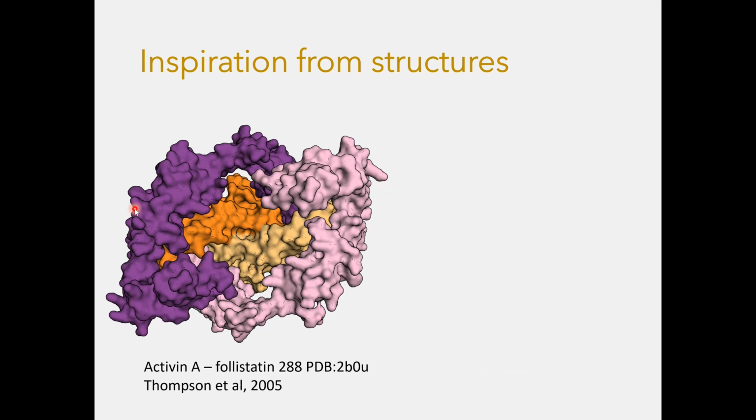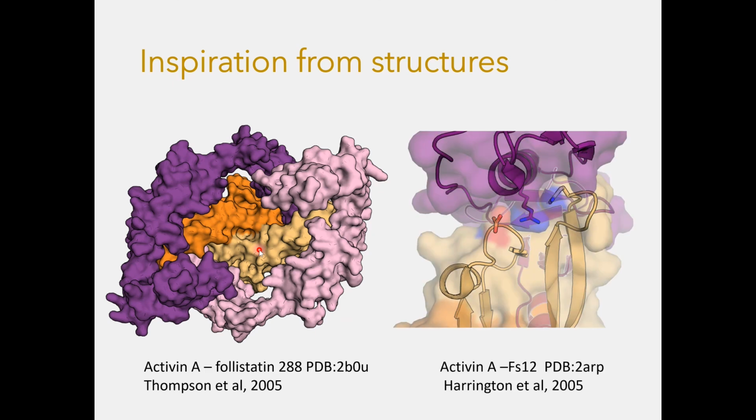We are structural biologists, so we took inspiration from structures. First of all, you can see here how this long molecule, purple and pink follistatin, two of them, bind on this central Activin A, blocking both type 1 and type 2 receptor binding sites, just like in that cartoon, it really surrounds activin completely. It's the structure of full follistatin 288 with Activin A from Tom Thompson, but our inspiration came particularly from the structure in our lab by Adrian Harrington, where an FS12 domain fragment of follistatin in complex with Activin A, we can see this arginine 192 inserting its little positive finger in between the fingers of Activin A.